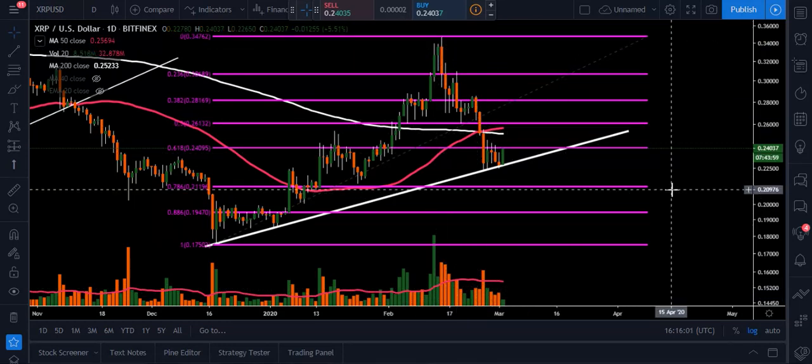So we need to break out of that. We've been in that shorter term, almost intermediate term downtrend. If we make it past 3 weeks, we're not quite there yet. This really happened fast, in about 2 weeks or so. But we're looking to see if we can get a strong reaction, start getting over these key areas of that 0.618, up above that 200 moving average and up above that 50. We don't want to continue trading below those.